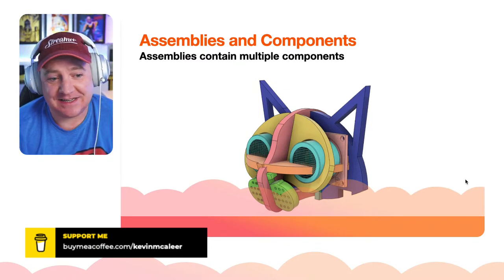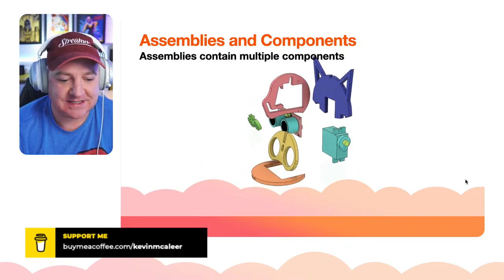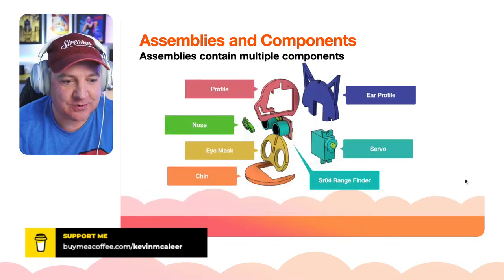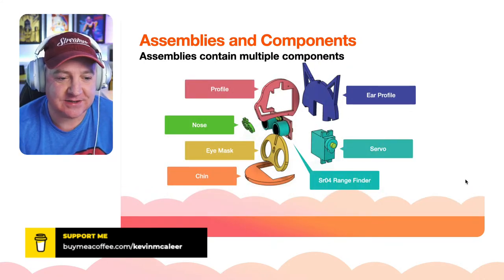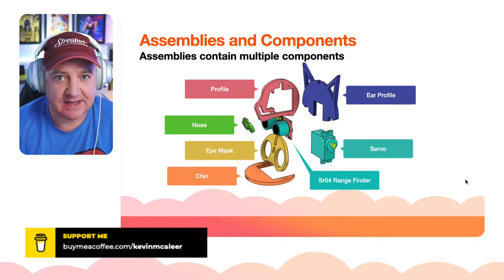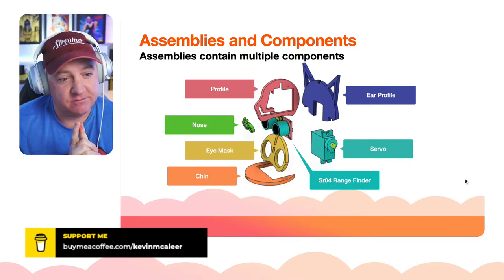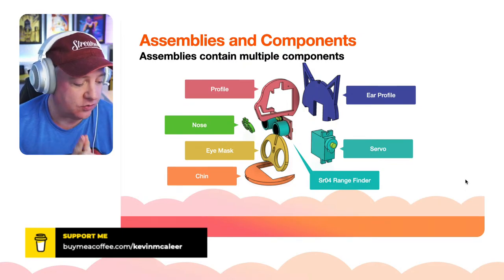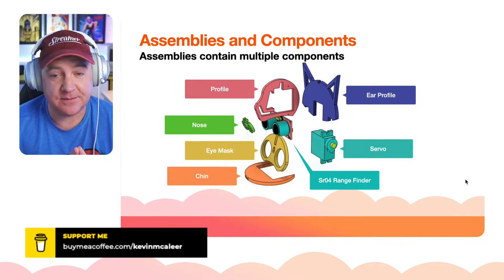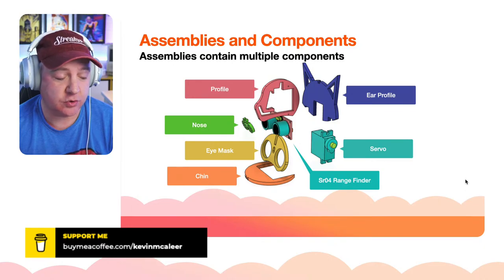So assemblies, like I said, contain multiple components. And on here, you can see how they all fit together. Nice little animation there. So, what are all these pieces? We've got the profile, that's the side view of the cat's head that all the things fit into, and that's a key thing that all these things bolt to. One of the things I love about this particular version of the OpenCat design is that all the parts are 3 millimeters thick. That's part of their design language. Whoever designed this really thought that was a good idea.